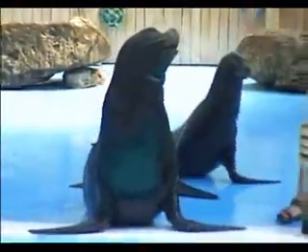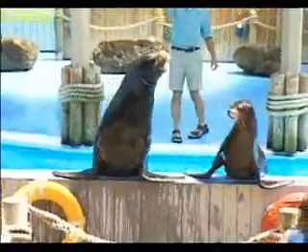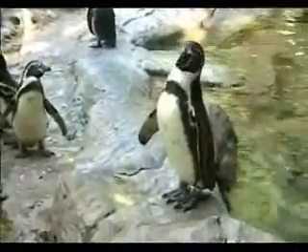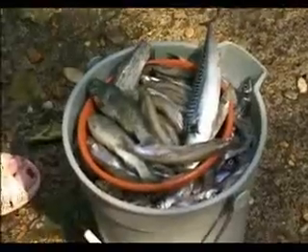Dr. Dierenfeld mentioned weight management as a dietary consideration, but it's much more complicated than that. One of the most challenging things in feeding zoo animals is that we're often working with young growing animals, reproducing adults taking care of those young animals, animals that are just maintaining, and maybe even some geriatric animals all in the same group at the same time. It can complicate things because the needs for those different animal groups can be very different. And when the food doesn't add up to the right nutrients, they do what we humans do — add supplements.